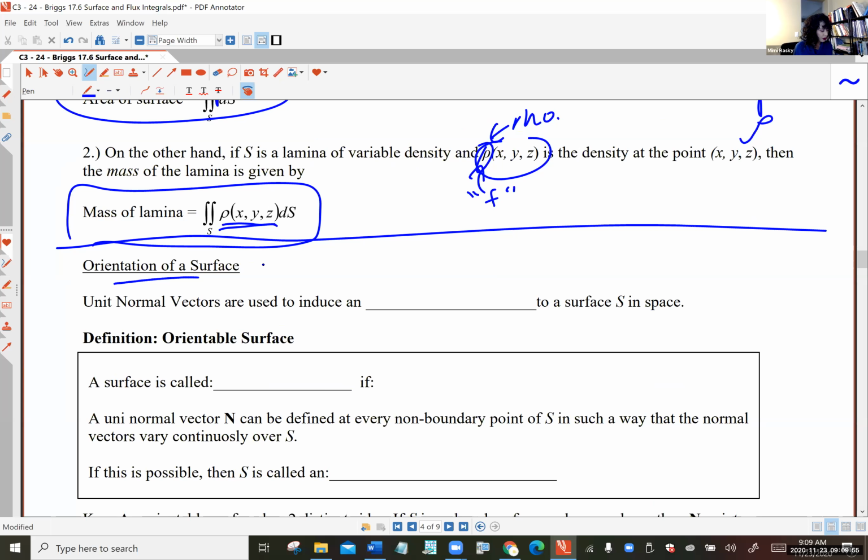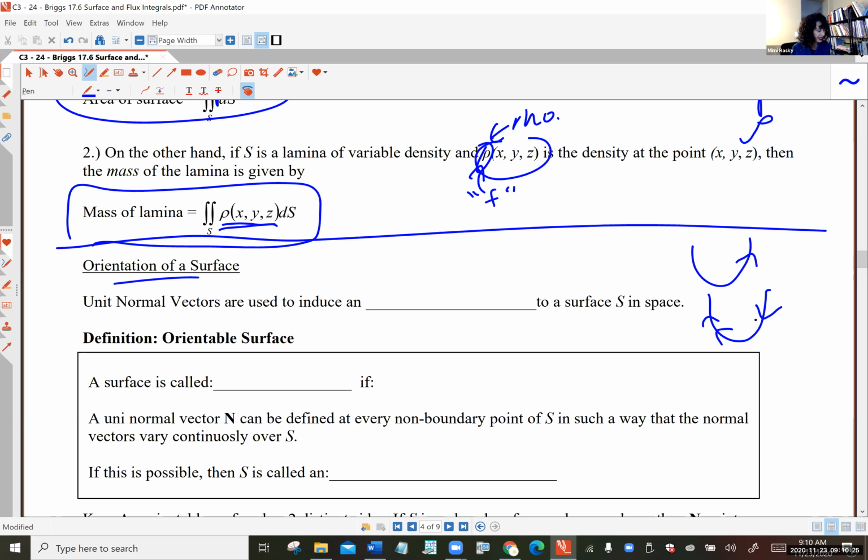When you have a surface, there's such a thing as orientation. You've heard the word orientation before when talking about a curve. If you have a curve like a parabola, it could be oriented in the forwards direction. On the other hand, it could have an orientation going backwards. So that's curves. But what about surfaces? You can actually orient a surface. That seems weird, but yes, you can. So here's how you do it.